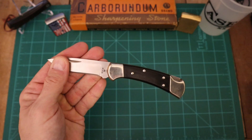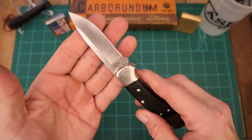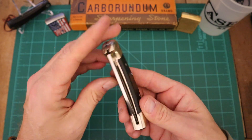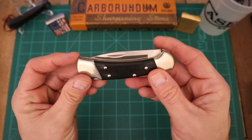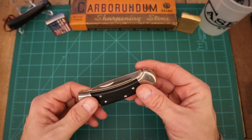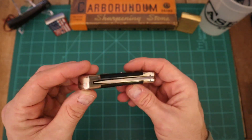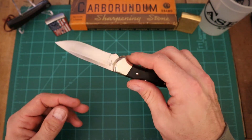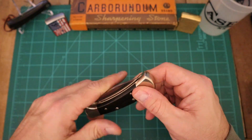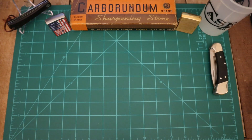Me and Kevin of Boston Blade Reviews decided to buy these because we were going to carry them, right? We got these things home and I said, man, ain't no way I'm carrying this — it's too nice. Just a great blade, but that's the story behind us getting these. We were like, yeah, we're going to buy them, we're going to carry them. We didn't carry them a day. This thing sat in my collection ever since because it's just, I mean, it's nice. It's just a nice blade that I don't want to get all jammed up. So we'll start with that banger right off the gate.